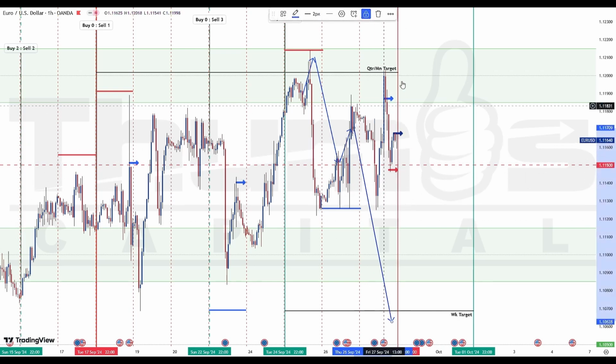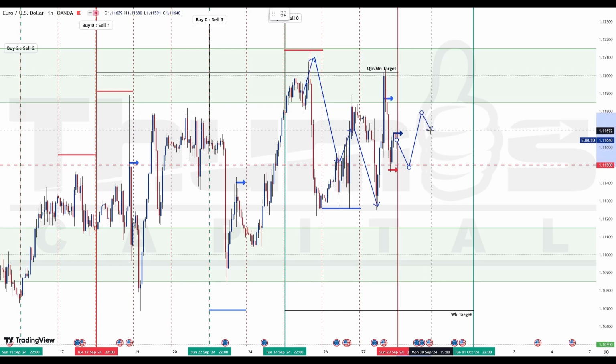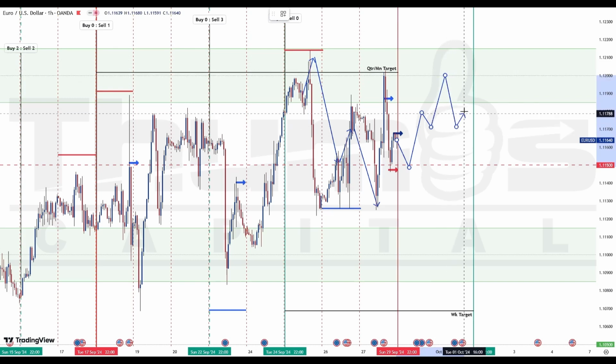Let's adjust our forecast. What I'll be expecting now is for market to open, we'll get some short-term move to the downside, and then we get some move to the upside that will create the SMC divergence on another pair. When those pairs take out the high of the previous intra-week contract, that's when I'll be looking to sell on euro. At that point is where I'll take my sell again.